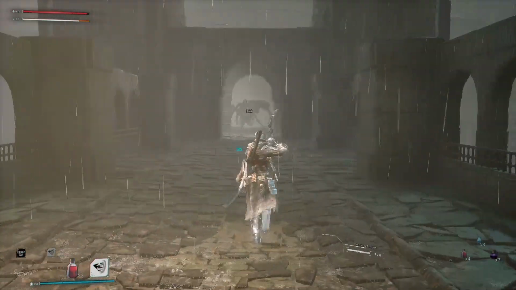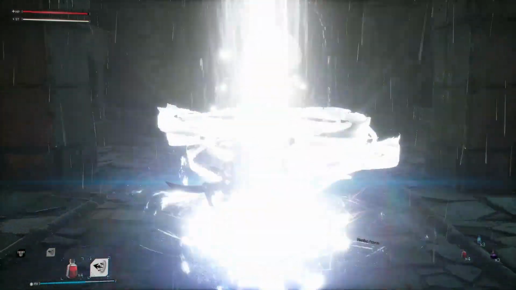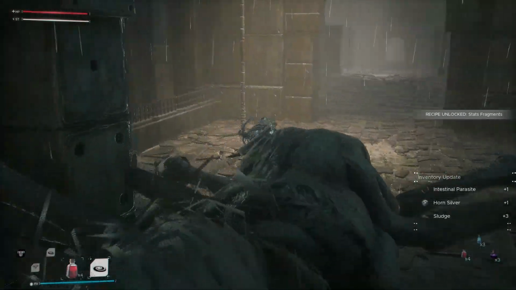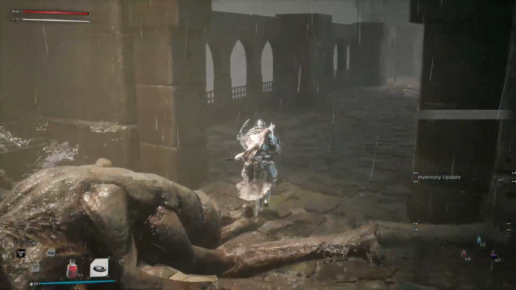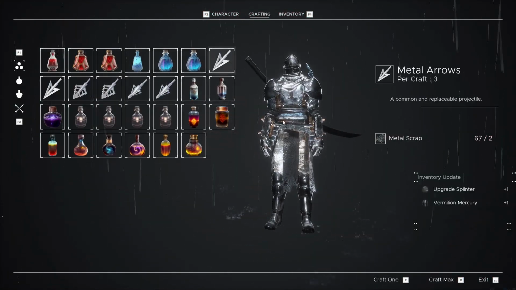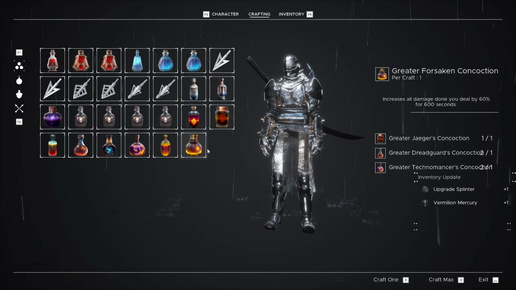Now, they look intimidating, they're honestly not that strong. Yep, that's just pretty ugly. As long as you guys have your things, everything's fine. Now we can get some stat fragments, which, honestly, I don't even remember what that is. We can check it out. If you see the crafting, yeah, a stat is probably some of this. Probably the Jigger concoctions or something like that.